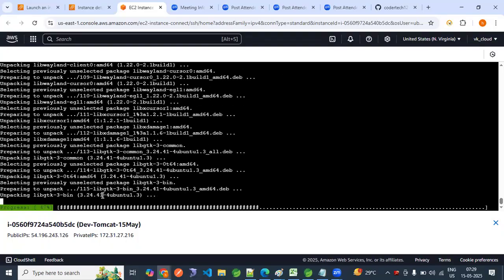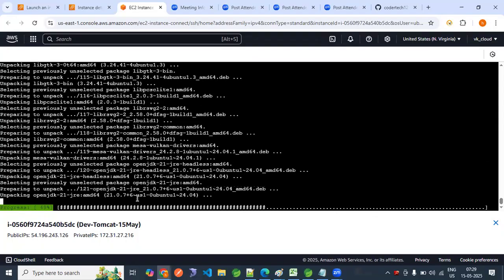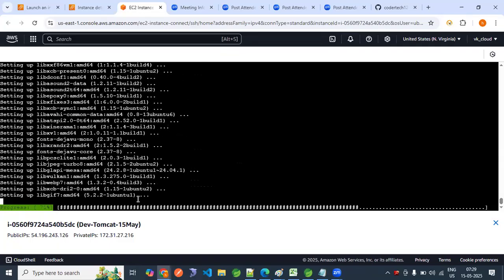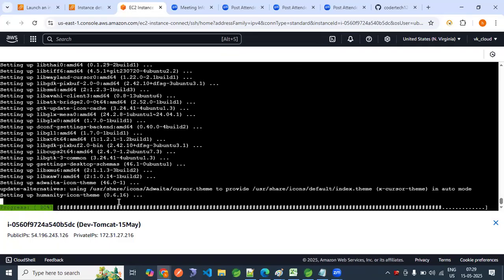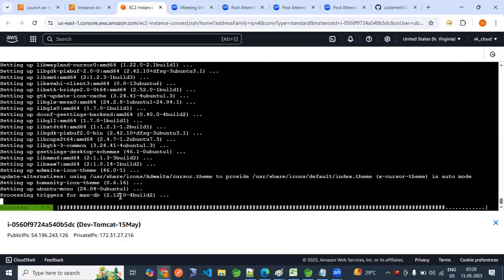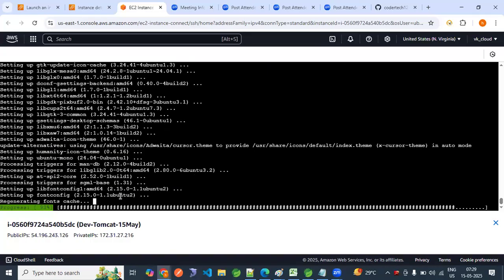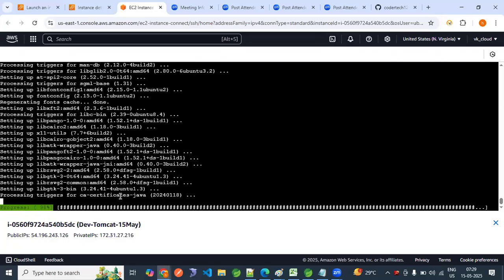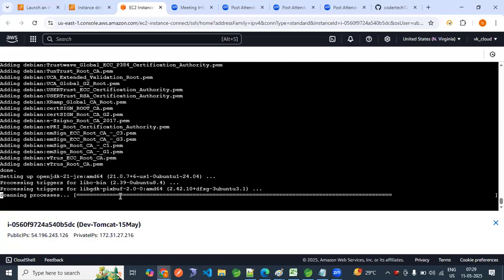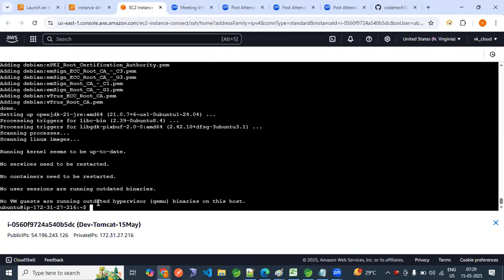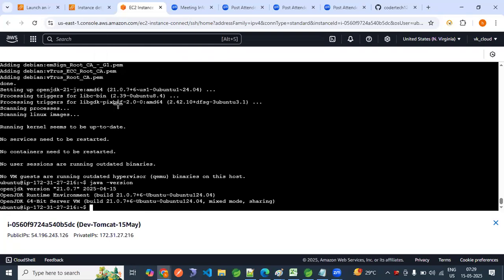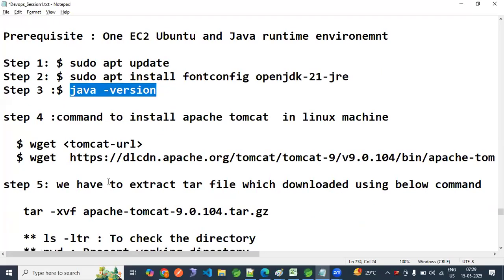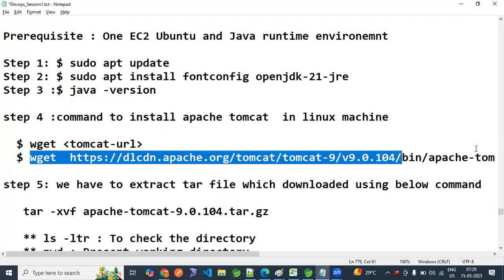Notes are already provided. Hope you did the practice from the last session, because that is very important. If you know this, then this will be in faster mode. What we are doing today, only then you will understand. As I recommended at the beginning of this session, watch that recording, do the practice, then everything you will find very fast and easy. java -version, Java is installed. How quickly we are doing this now. Now we need to install Tomcat.